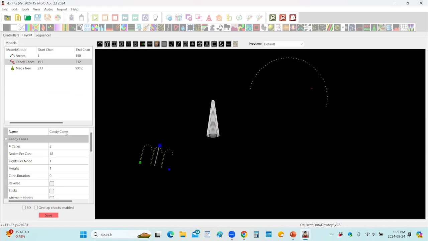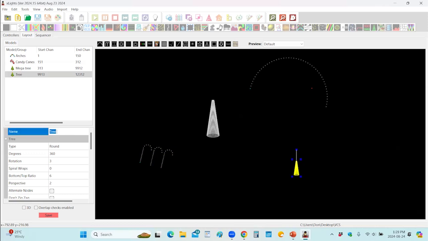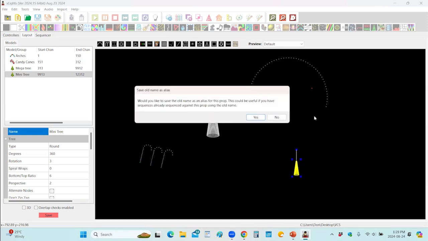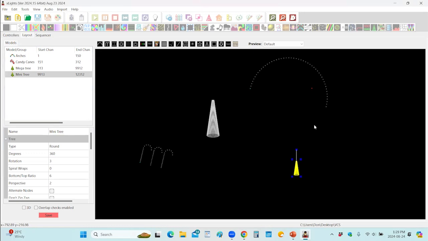But now you can do it two ways. A lot of people will copy and paste. Let's say we need a mini tree. So we're going to drop a mini tree in here. You see how it automatically gives you that name of a tree? Well, let's just fire this up and call it a mini tree. No, I don't want to keep the old name. I don't care about the old name. But now if I want to make copies of this tree, I can hit Control C and Control V a few times.